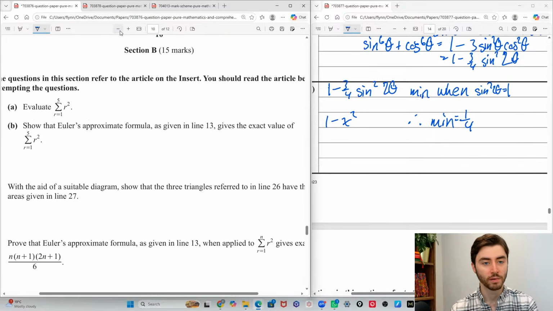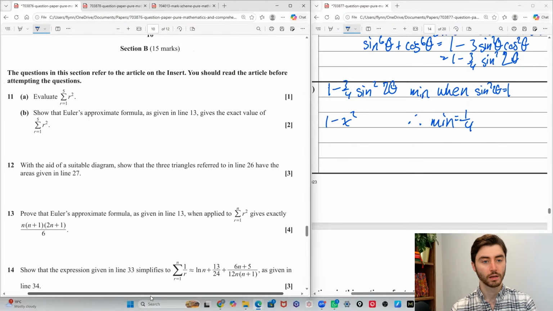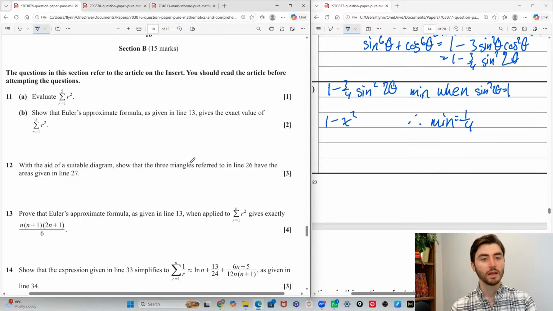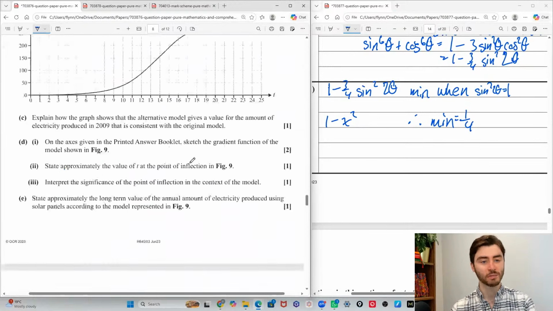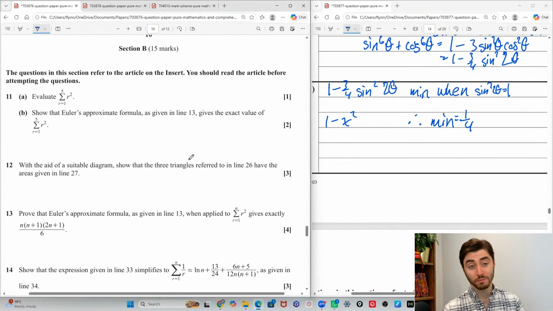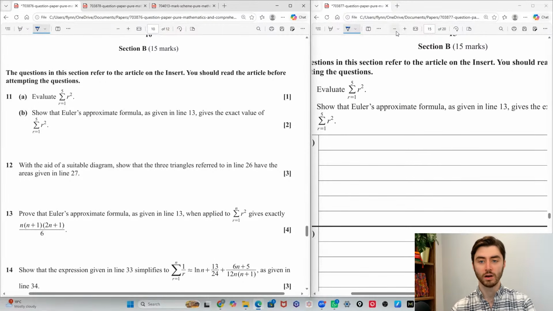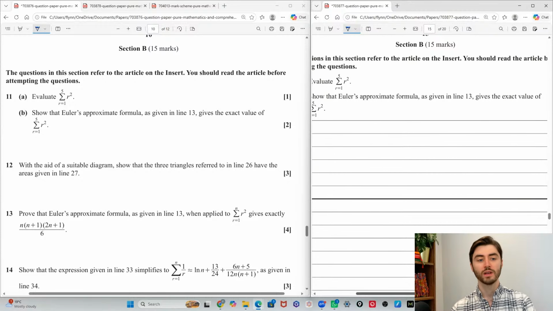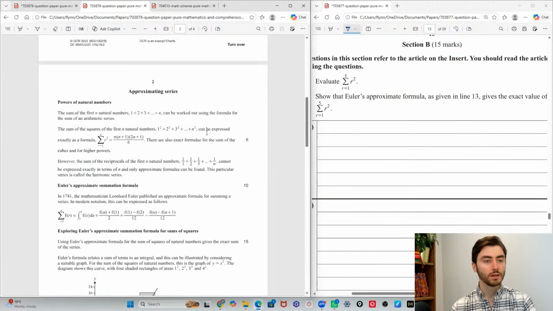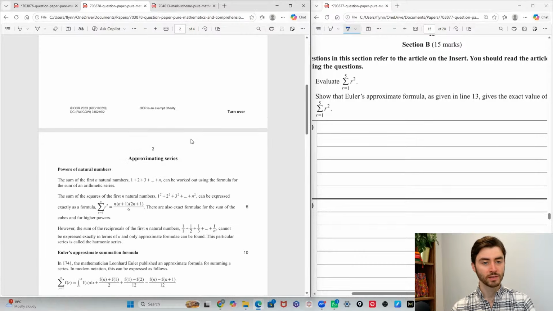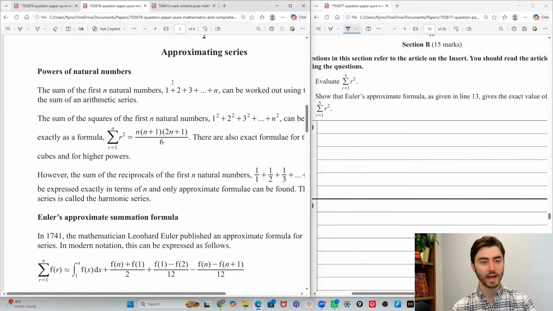Okay, so now we get to the fun part. Now we get to the insert part. It's interesting, that's only 15 marks, so they're not as crazy because part A is 60 marks, so that really is the bulk of it. But I'm really here for section B. Let me show you how I interpret this, and by the way, this is where the questions start appearing on the answer book. So I can get rid of the question paper entirely and just have the insert and the question paper. First things first, I am going to read this insert. This is blind unseen, and I'll tell you how I'm reading this, what I'm seeing in this.